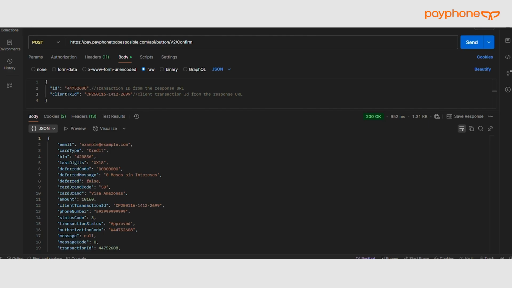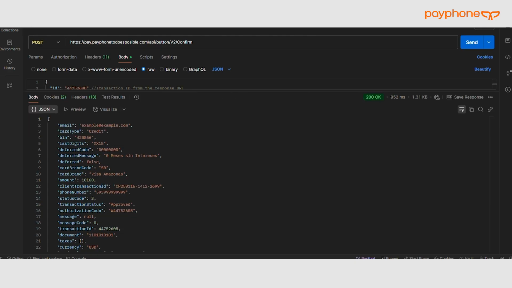It's important to note that you have 5 minutes after the payment is generated to confirm the transaction. Otherwise, it will be reversed. This second API call allows both you and Payphone to confirm the transaction, and it's a required step for completing the process. Remember, you can integrate our service with any language and platform that supports REST API requests.